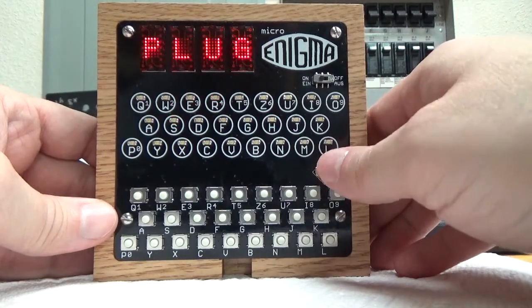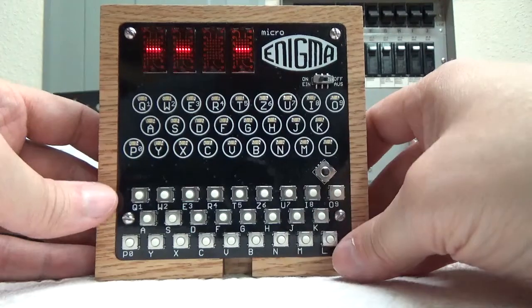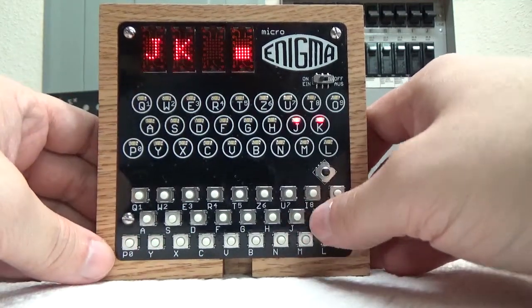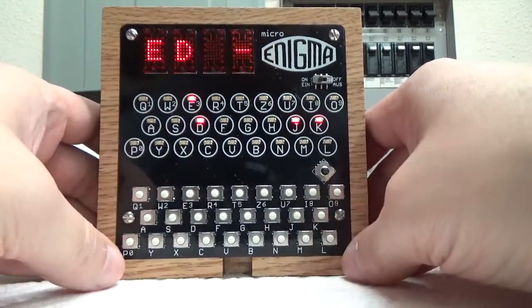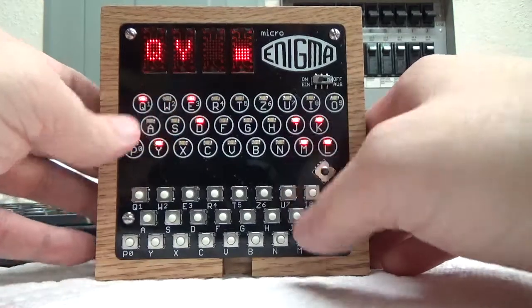So go ahead and go down to the plug board. And the plug board, we all know what the plug board is. It lets you swap letters, which is kind of cool. So you can come in here and do JK, ED, LM, QY, and the same kind of deal. It shows you what plug combinations are already used.